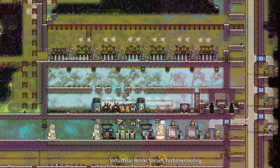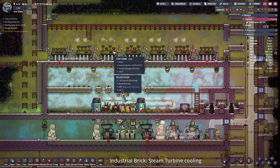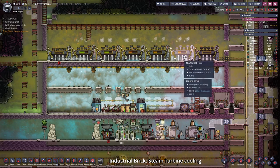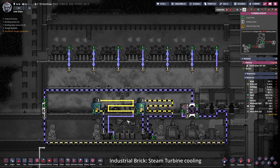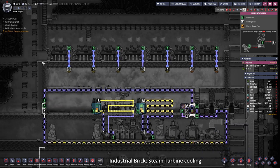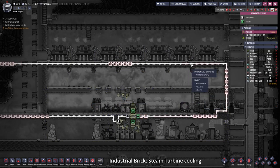Before we start with today's project, let's take care of the steam turbines, which are overheating because they're at 99 or 100 degrees. Not every single one of them, but a couple. In order to achieve that, I will use the cooling loop from the working area from the duplicants, expand it upwards, cool the steam turbines, and in the same step, cool down the material that is on the conveyor rail.